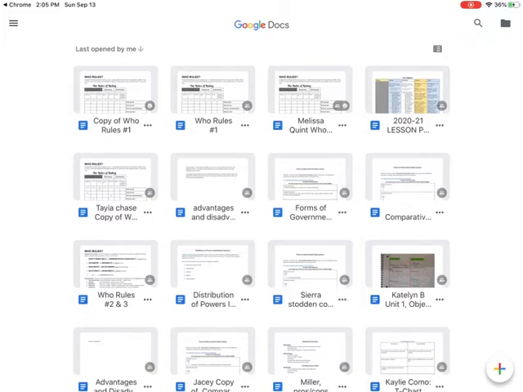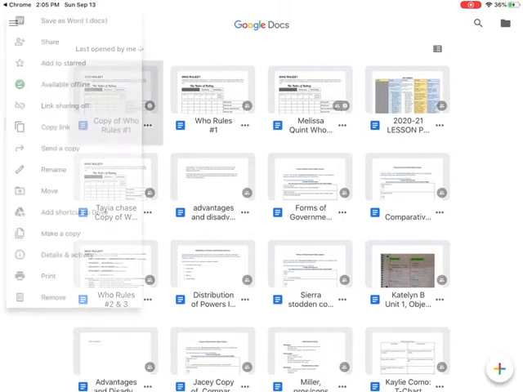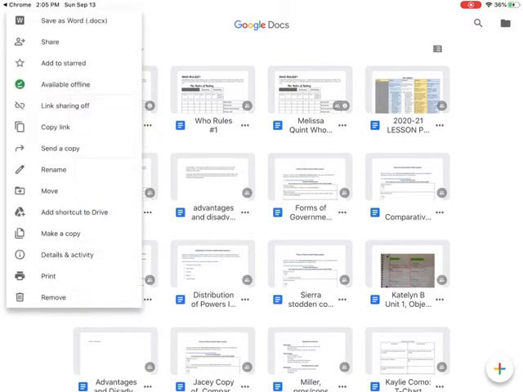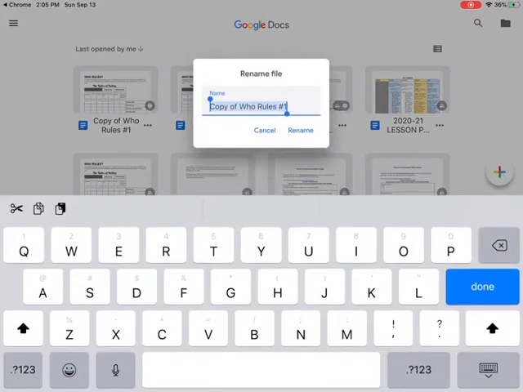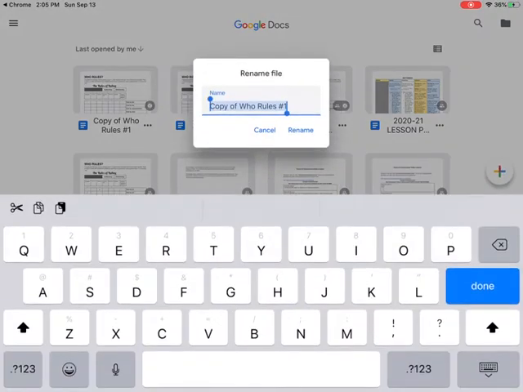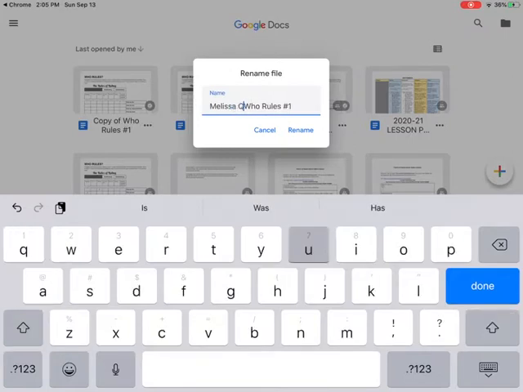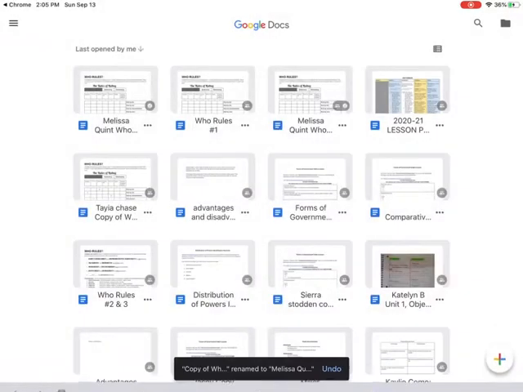You need to change the title to include your name in it. So you click on the 3 dots of that document, and you'll see about halfway down it says rename. If you click on rename, it gives you the ability to change the title. And I always want you to keep the title that I gave it, but then you're going to add your name to the beginning or the end if you prefer. Either way is fine as long as your name is attached to the title of the document in some way, shape, or form. So then once you've got your name on there, you click rename and that part's done.